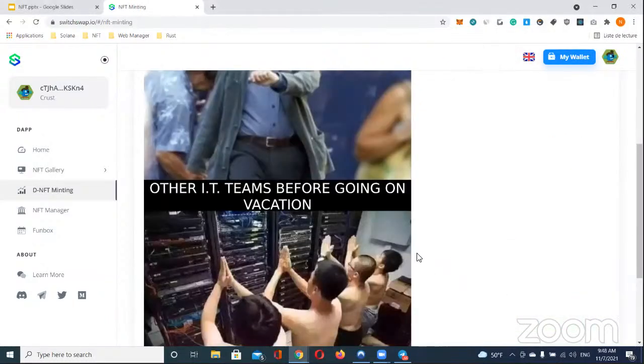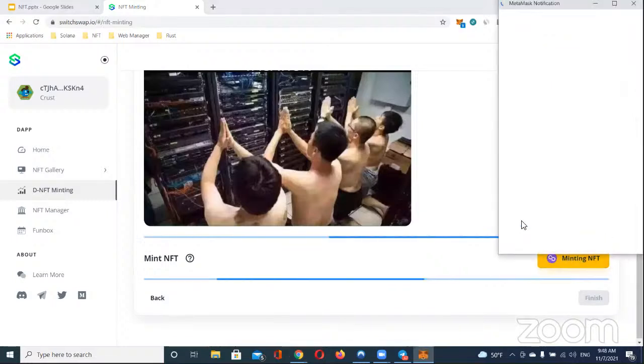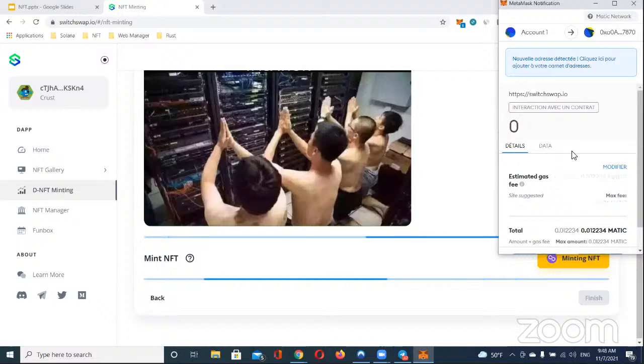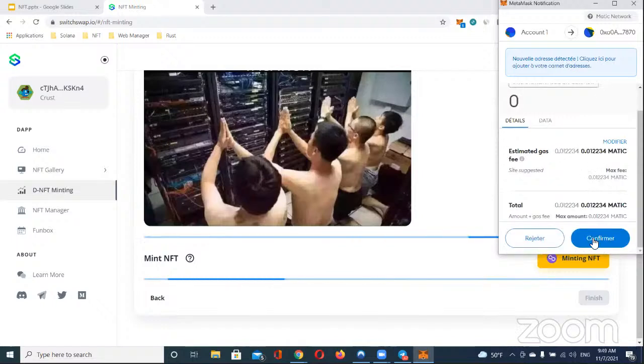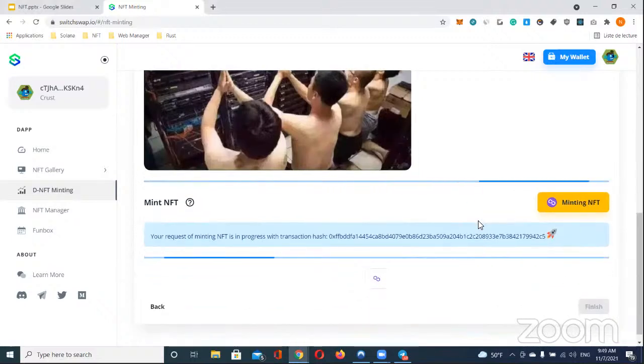And finally, the final step is you mint your NFT using Polygon Network. This step requires some tokens in your wallet because it will interact with the Polygon Network. And you should wait for some time so that the NFT can be published on Polygon.